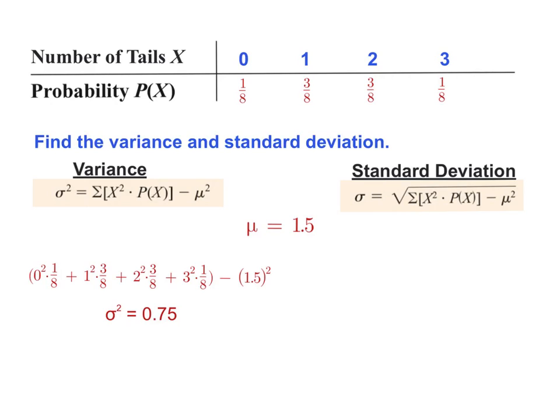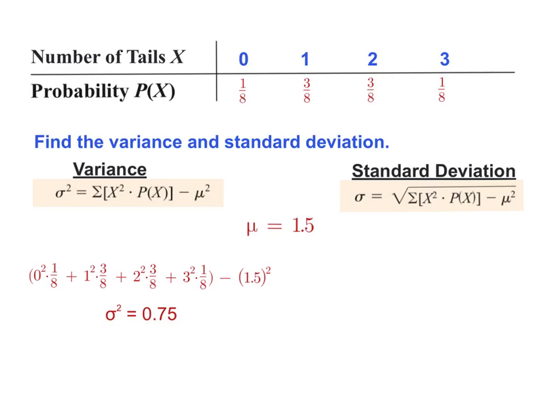Now notice the notation. Sigma squared is variance. In order to find the standard deviation, all you have to do is take the square root of this. So the key to these problems is there's sort of a sequence involved: find the mean first. Once you find the mean, then you're able to find the variance. Once you find the variance, you're able to find the standard deviation. If you mess those steps up along the way, it's going to create a problem. So you just got to be very careful with your calculations, and careful when you're plugging things into your calculator, making sure you're doing that properly.